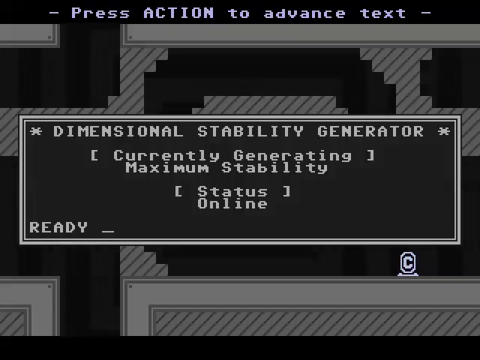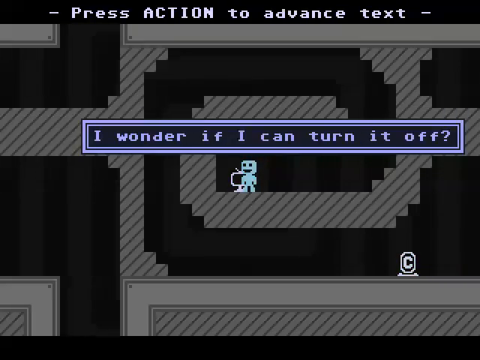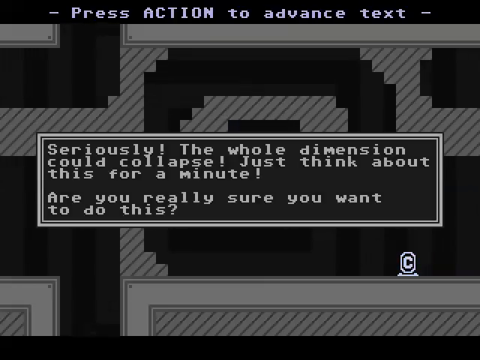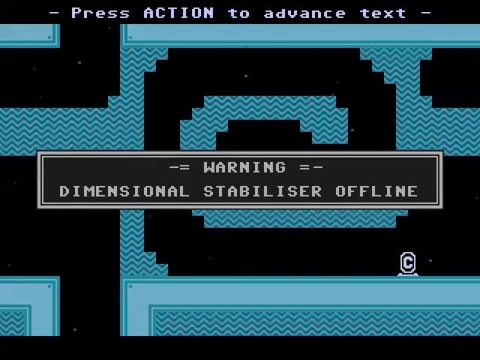Dimensional stability generator. Currently generating maximum stability. Status online. Ready. Ah, this must be what's causing the interference. I wonder if I can turn it off. Warning, disabling the dimensional stability generator may lead to instability. Are you sure you want to do this? Yes! Seriously, the whole dimension could collapse. Just think about this for a minute. Are you really sure you want to do this? Yeah! Warning, dimensional stabilizer offline.